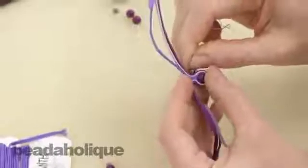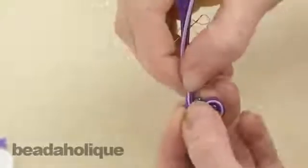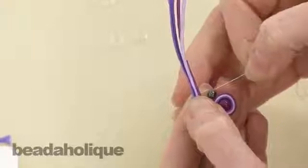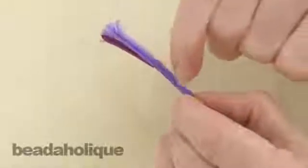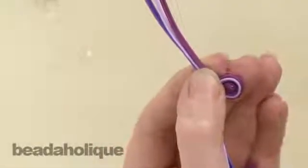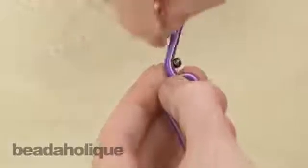Now go ahead and just wrap them around that little bead and take note where the hole is in relation to where the threads are. So right there is where we want to place our needle, going through all 3 of our soutache braids, coming out the center where that little groove is on the outer one, or what we are going to turn into the outer one, which was the inner one before. Okay, go ahead and pull that.